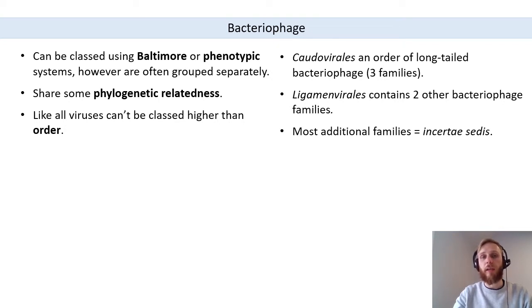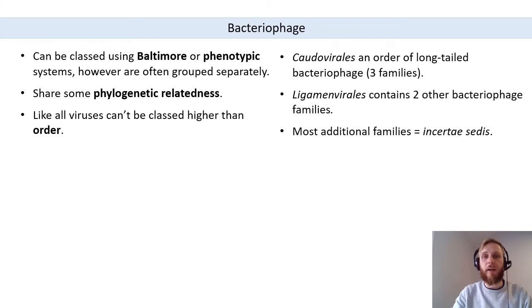So just like we can't determine effectively how the existing groups of viruses that we've talked about are related to other forms of life. So all the types of viruses that we've talked about in past lectures, we've been very clear in saying that they don't fit onto the tree of life, and we can't classify them higher than order. The exact same thing is true for bacteriophages, because again, they are viruses.